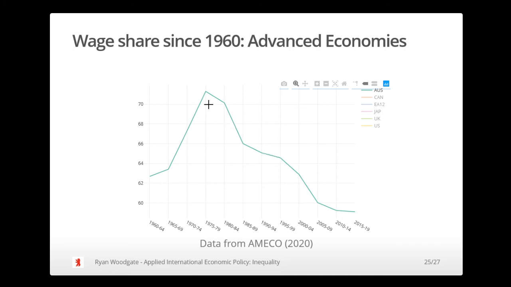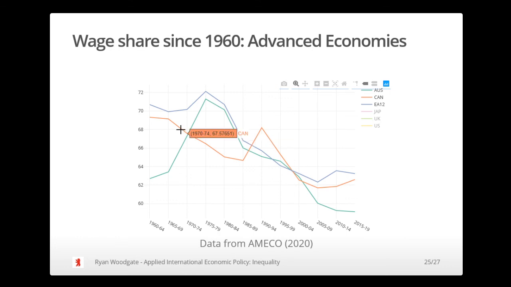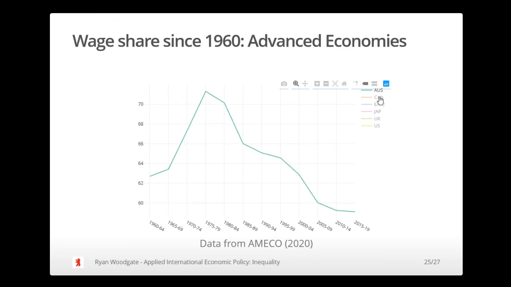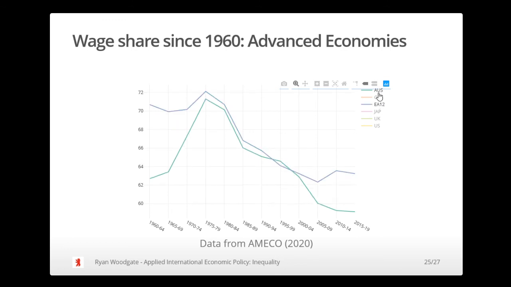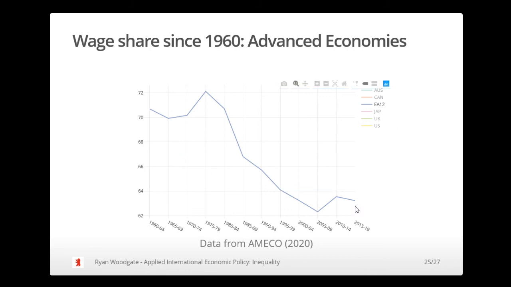And we see the wage share has been decreasing since the 80s. And this is generally the trend across most of the major advanced economies around the world. So the same is true in Canada. There's a massive fall between nearly 70 and 62. In the Euro area, we see a similar fall. Which is quite remarkable given that the Euro area 12 is constructed of 12 countries. There could be different things going on, but the general overall trend is certainly a downward one.